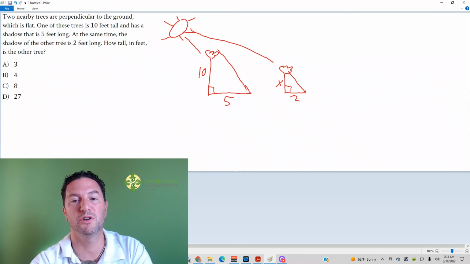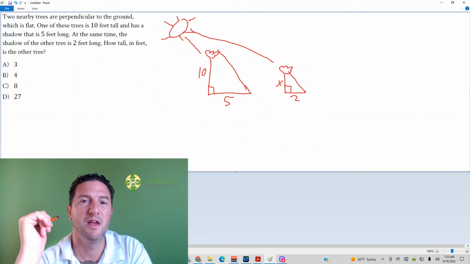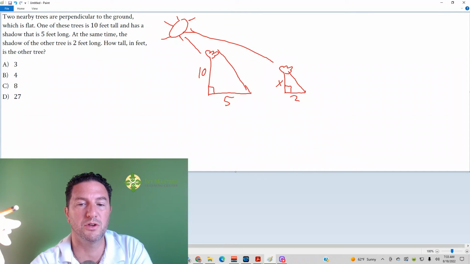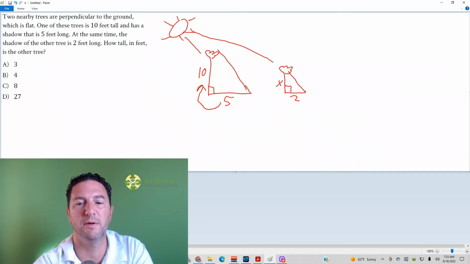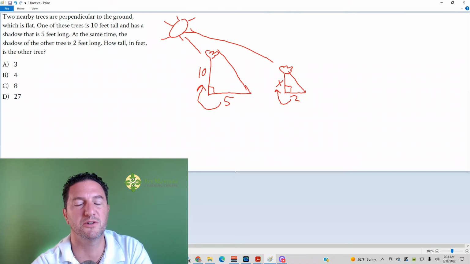They're in proportion. You might recognize that that's 2.5, so you've got to divide the 10 by 2.5. Otherwise, all you do is you set up a proportion, cross multiply and set equal. So in other words, from the shadow, how do we get to the tree's length? We multiply by 2. It looks like our answer here is going to be 4.